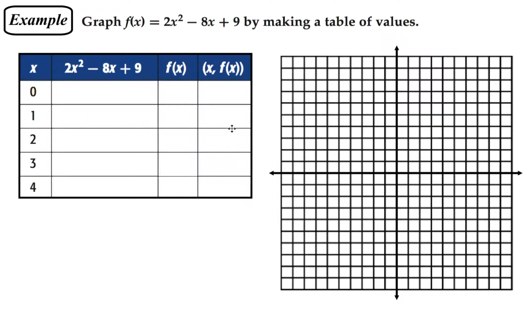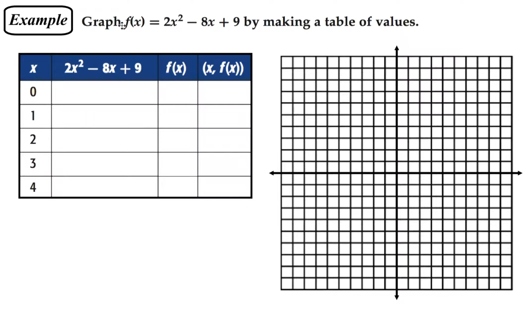So that was a lot of information in one slide. So let's go ahead and look at some examples of how we can figure some of this stuff out. Here it says, graph this quadratic function by making a table of values. Well, this is just creating an XY chart, and we're going to plug in some integer values of x and see what we get out of the function.